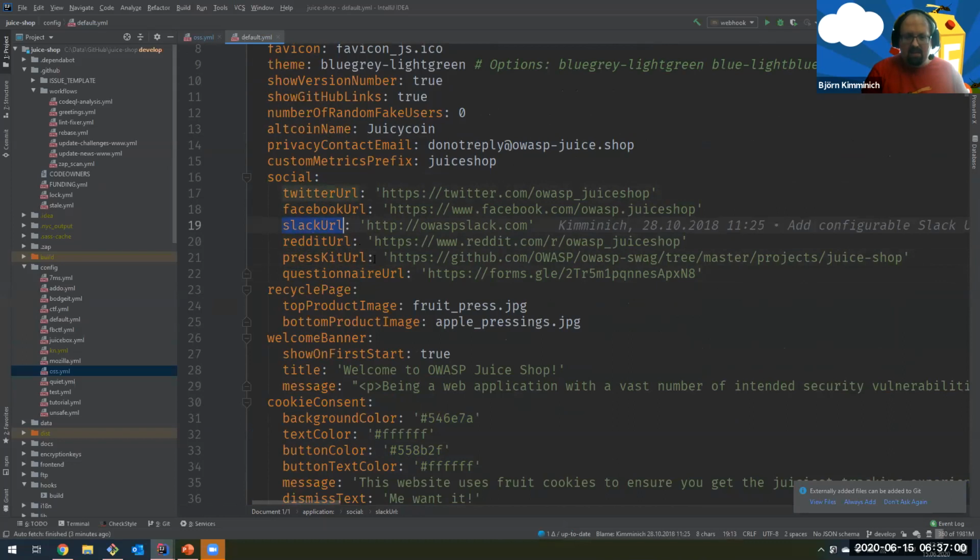It also has a Slack channel, but it has neither a Reddit URL, I also didn't find a press kit, and also no actual questionnaire that I want to link to right now. So the nice thing about YAML is, if you don't specify those values, it would just keep the ones from the Juice Shop, right? But you can override values the Juice Shop sets with null quite easily to remove them completely.